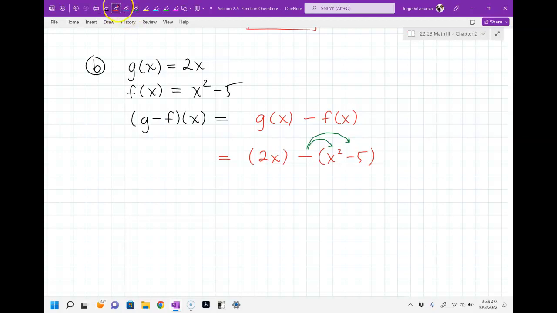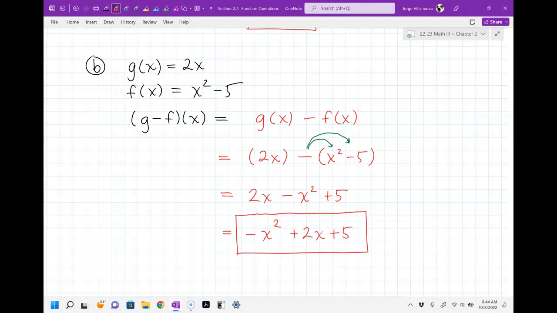Okay? So 2x minus x squared plus 5. Now, honestly, you're done. That's it. Because there are no like terms. There's an x, x squared, and a 5. None of those are like. But some people like to put them in order. I know the book a lot of times wants to put them in order. So if you rewrite it with the highest power first, usually that's the answer you would see on a state test or in a book answer key or something like that. But notice I didn't really add anything together. I just rearranged it. And that's all. So that would be part B.